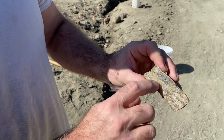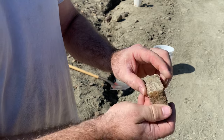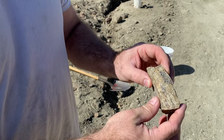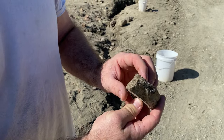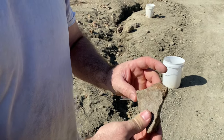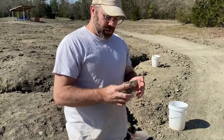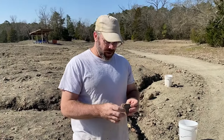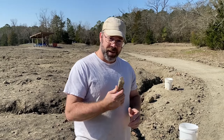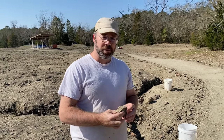Most of that's pretty clean. You can see there's some banding in that. That's another one of those seam agates. So that's just one of the bonus things that's down here at the crater. So that one's going in the backpack coming home with me. I'm going to probably try and find a way to slice some of these open. Occasionally, you'll find these with amethyst. There is amethyst down there on Canary Hill, and you will also find amethyst in some of these seam agates out here. I've seen some of these that were busted up and tumbled, and they were absolutely gorgeous.